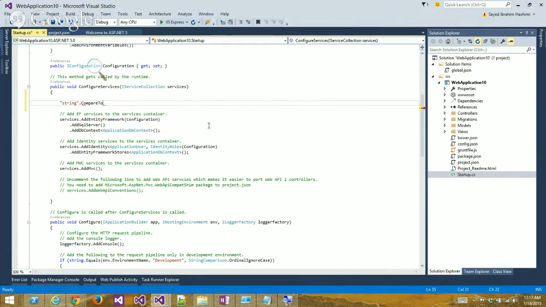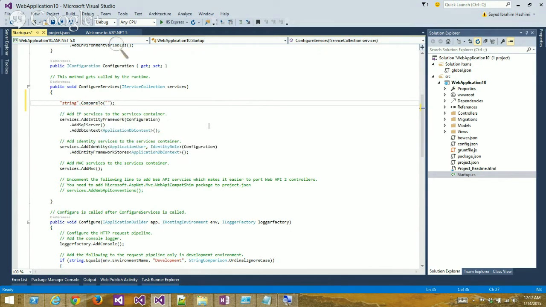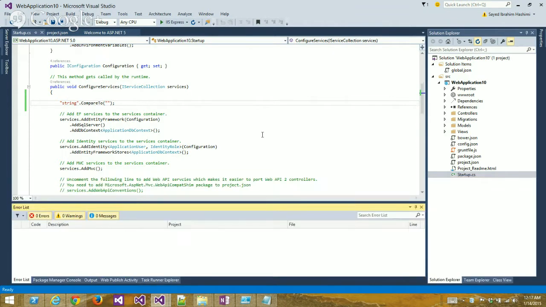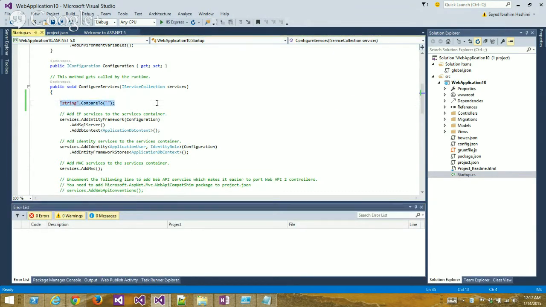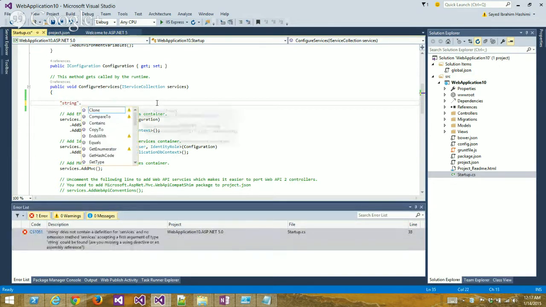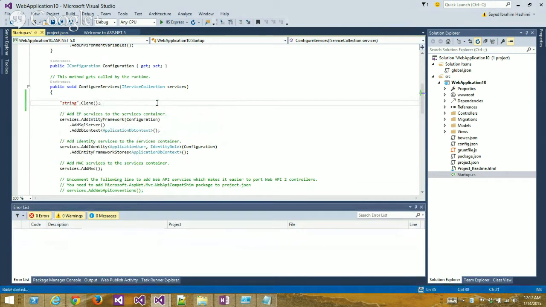And let me actually just go ahead and call this, and we'll see what these errors look like. So let me go ahead and close out of this magnifying glass. I'll save it, and then I'll go ahead and build this project. Actually, this is weird. Okay, maybe we have a bug in IntelliSense. Okay, let me actually just do the Clone one. I know Clone is not available for sure.